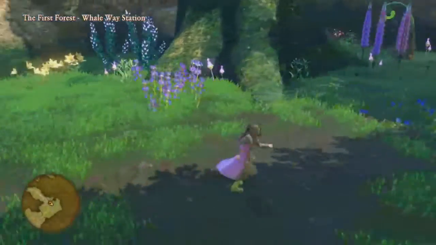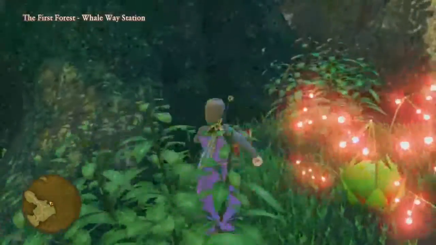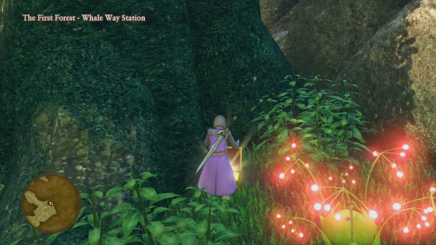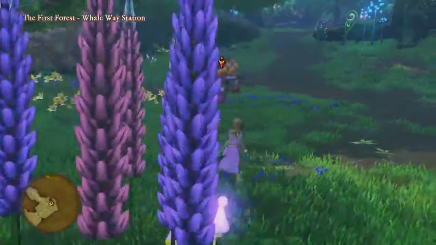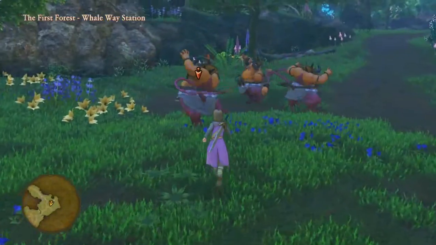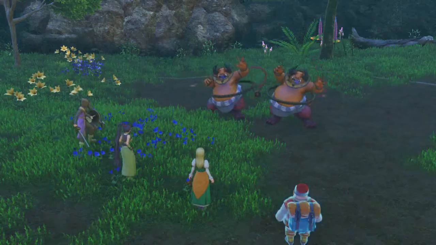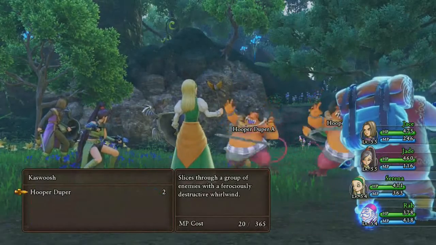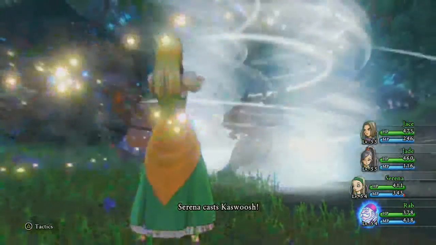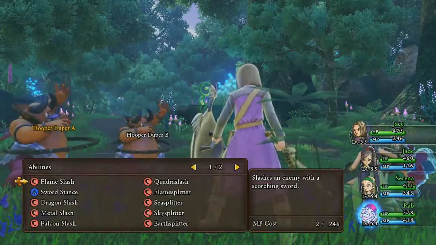And we have some more new enemies over there. Yeah, we'll try fighting them. Aha. Agate of Evolution. Okay, I think I have enough of those at this point. Hooper Dupers? Sure, that's the name we'll go with. They seem pretty weak to wind.